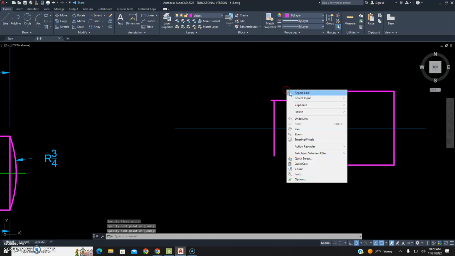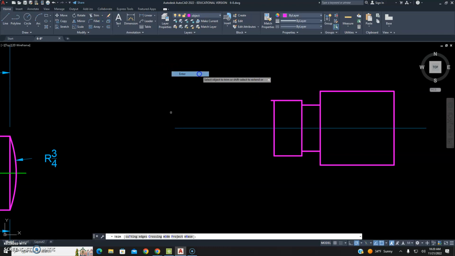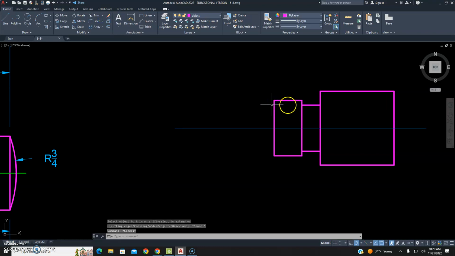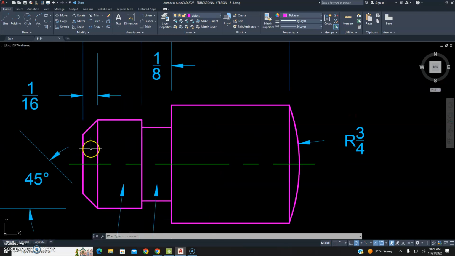One there, a little long, but that's not the end of the world. I can just come in and trim it there. And then our front, we said, is 1/16 of an inch wide. What we don't have, though, is we don't know how long this line is.